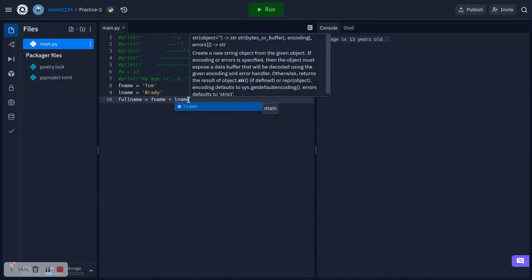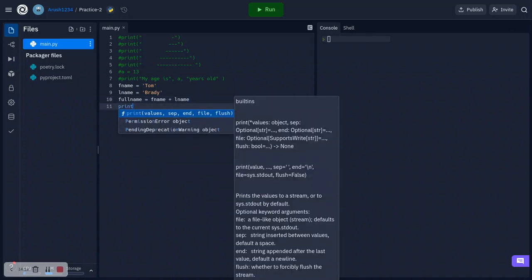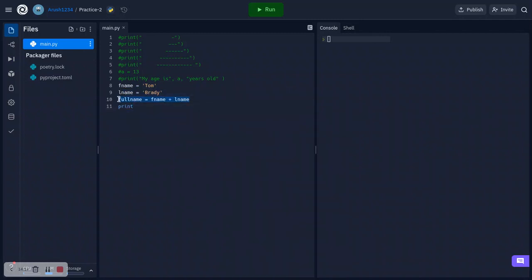That combines both of them. And it actually won't print anything because we forgot to print that variable full name. Because the purpose of this statement, line number 10, is that it's defining the process behind it. And you'll need the process in order to print it. So this is probably the most important line in this code.